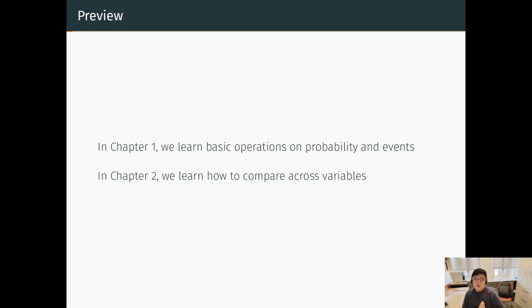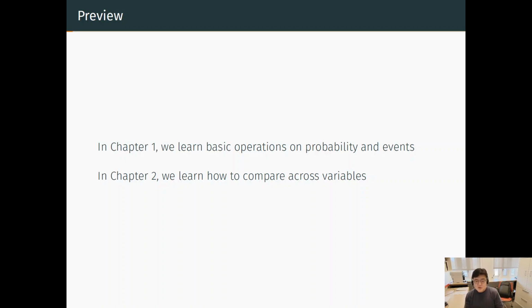In the first chapter, we learned basic operations, union, intersection, complement, and some basic notions like joint distribution, marginal distribution, and outcomes, events, probability, sample space, sample size, right? So it was just laying out a fundamental foundation of probability, or in general, how to describe randomness, how we study randomness in the following chapters, right?